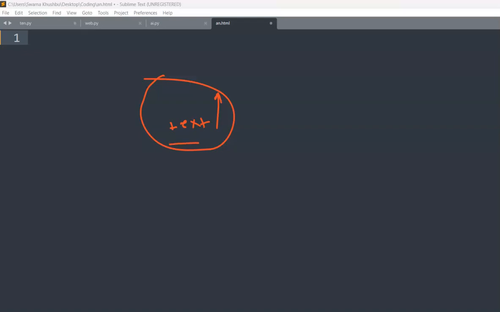So it's a moving text inside a circle, animated one, and the duration will be there, like for what time it will be visible, for what time it will not be. So the opacity depends on that, okay. And one more thing, when you click on this particular circle, then only this text will start coming, otherwise it won't start coming. Okay, so that's what we have to do. So let's start off with the HTML first.